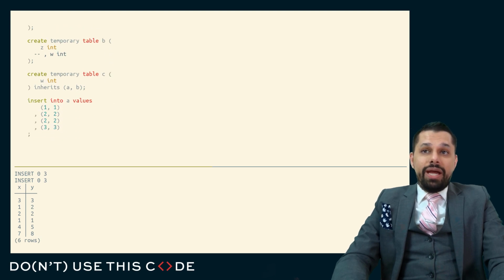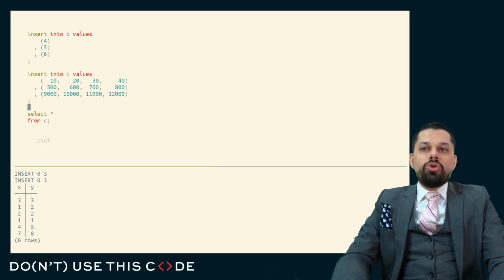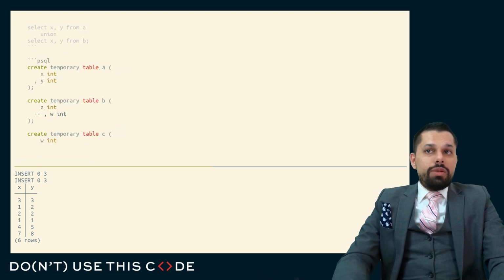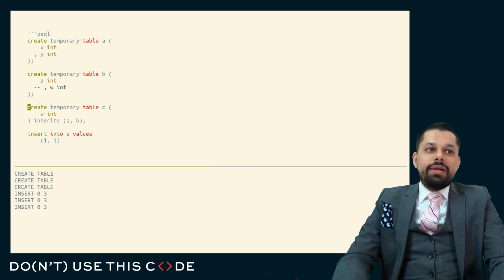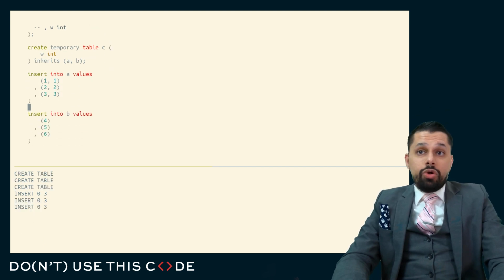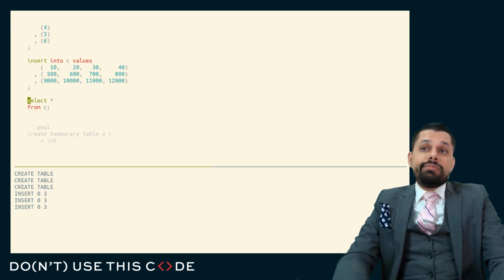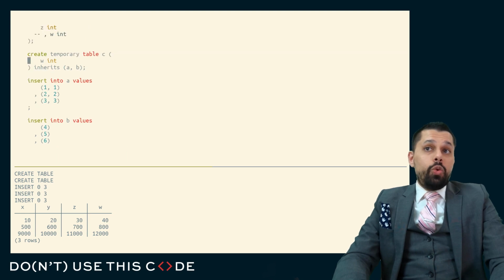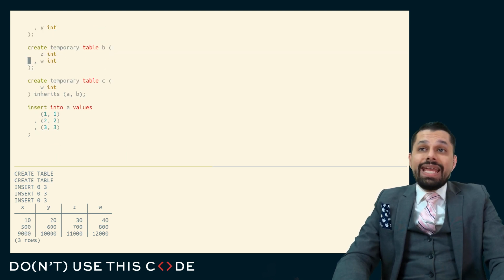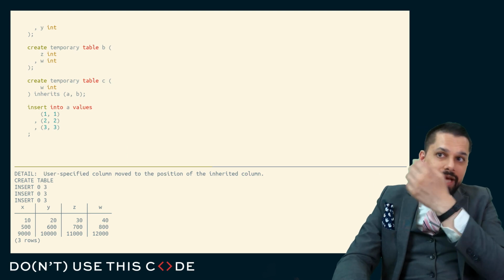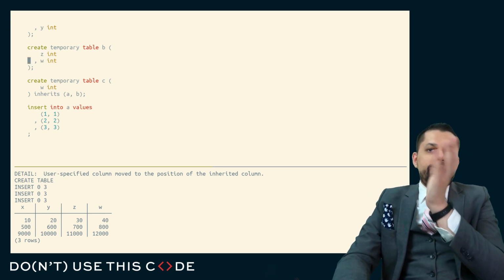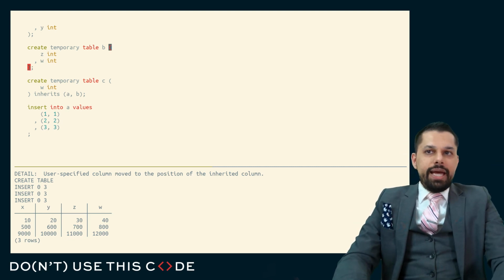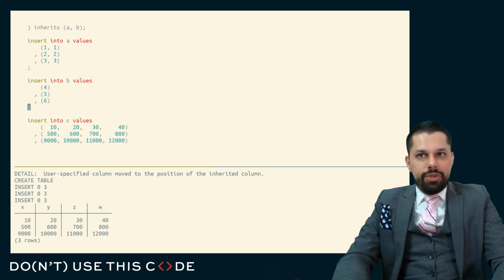An interesting thing is, in table inheritance, you can actually inherit from multiple tables. So if we have table A with columns X, Y, and Z, and table C that has column W, we can create a table that has all the columns from A, all the columns from C, and any additional columns that are specified. We can inherit from two tables. And if there is overlap in the column names, you can see we get a message here saying user-defined column moved to the position of the inherited column. You can see that it doesn't create a duplicate in our result. It just kind of elides that. So there we go. We even have multiple table inheritance.